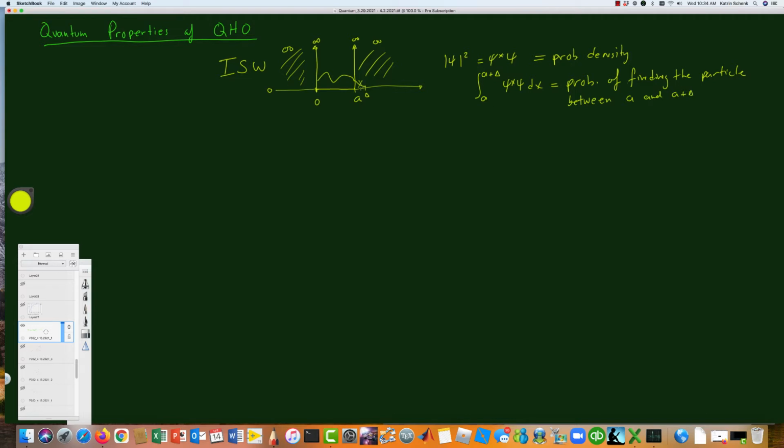Notice if I have any wave function out here, any non-zero psi, then I could have a non-zero probability of finding that particle out here. Because these walls are infinitely high, that just cannot happen in quantum mechanics or in classical mechanics, either one. So in the infinite square well, you never find the particle outside of the classical region. In fact, the real wave function has to go to 0 at the walls, remember that? Whatever it does inside, it has to go to 0 at the walls because the wave function has to be continuous and it has to be 0 outside of the walls.